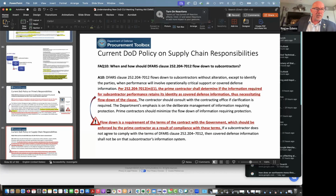Hope that's helpful. So, anonymous attendee says, "Can we email documents directly to the DoD if our company's migrated to a GCCH environment?" Yes, you can, as long as the document meets the encryption requirements. But you need to follow the examples in the new CUI marking training aid about how that email, any attachments, or the information inside the email should be properly marked. You can send it to them, but that doesn't absolve you from marking the email, the subject line, and the attachments.